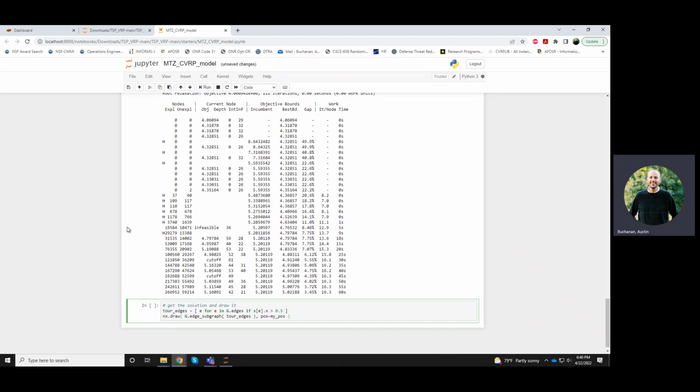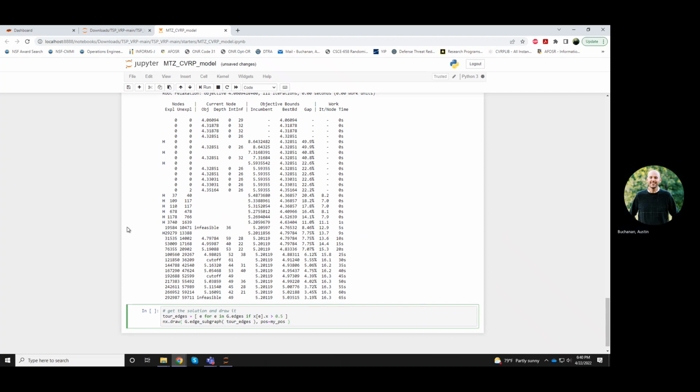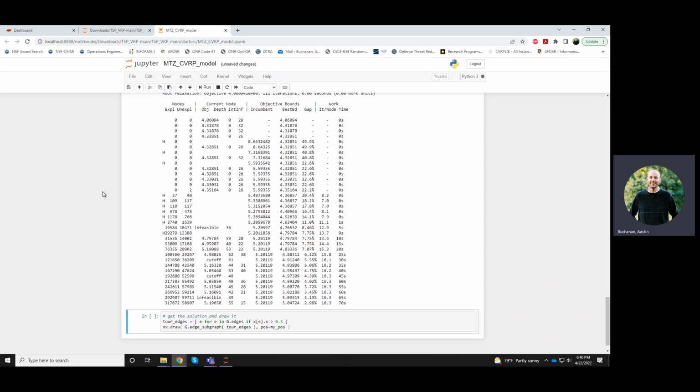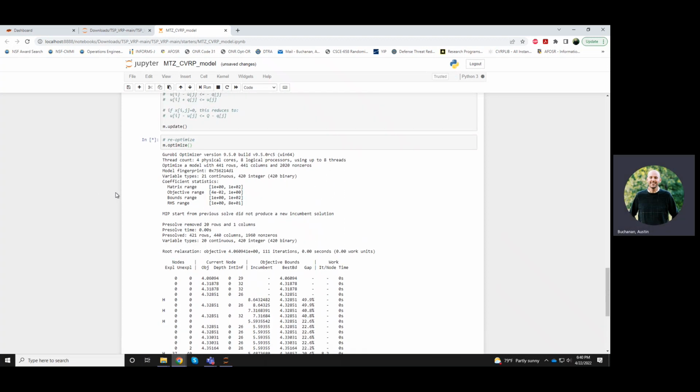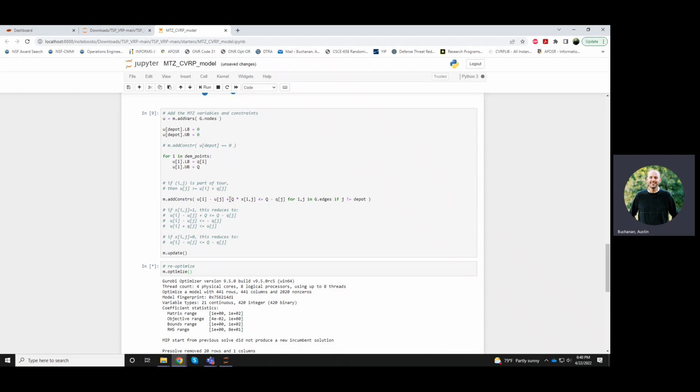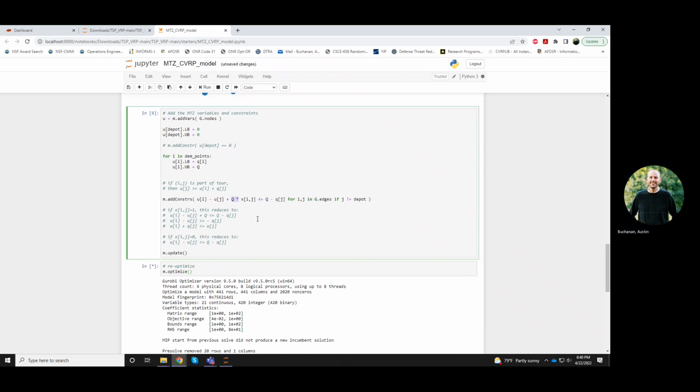So as you can see, it's making progress, but it's kind of slow. So I think one difficulty with this model is these big M type constraints. That value of Q is 100, which is 5 times the number of nodes in this graph.